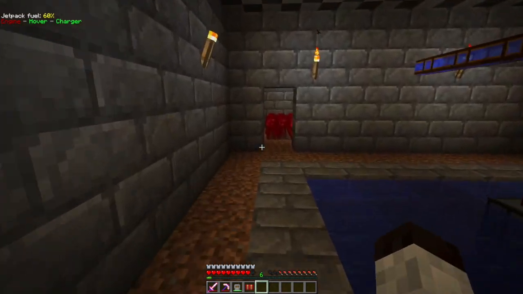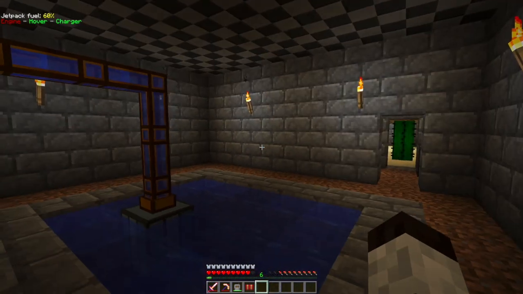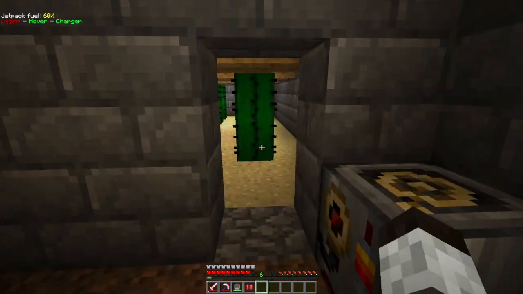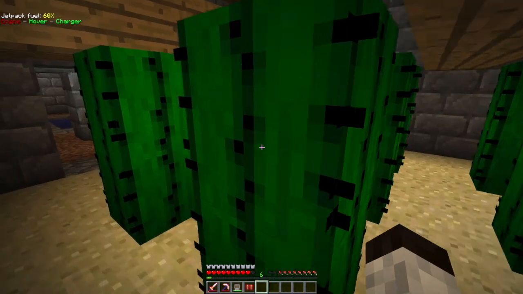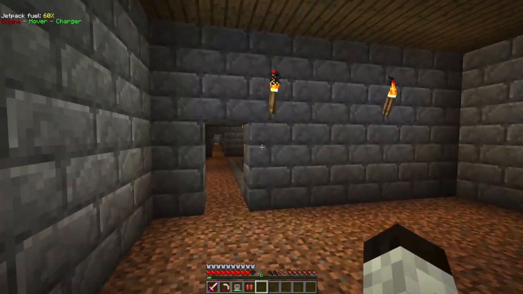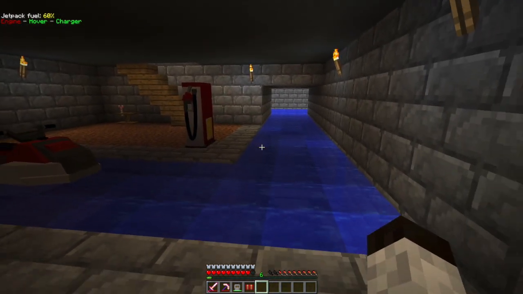Okay, down here I've got a room for growing netherwort. Here I'm just collecting water for the sink upstairs in the kitchen. Here is that cactus farm that I told you about, and we've got some machinery for actually collecting the cacti as they break off and then running them through the machinery. Unused room.